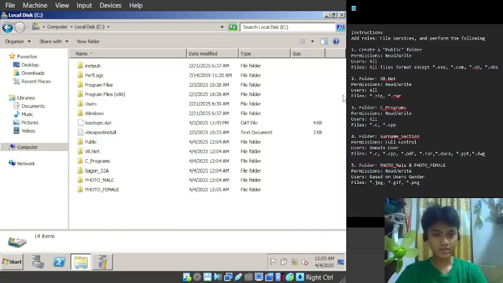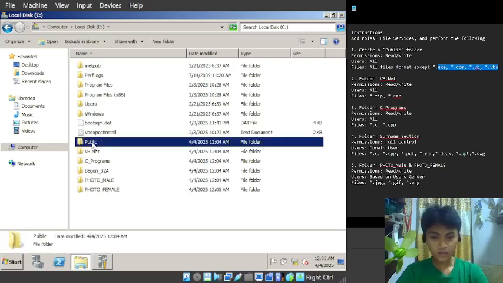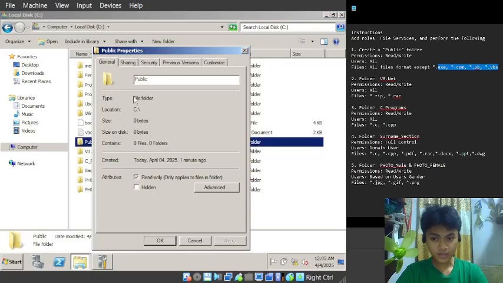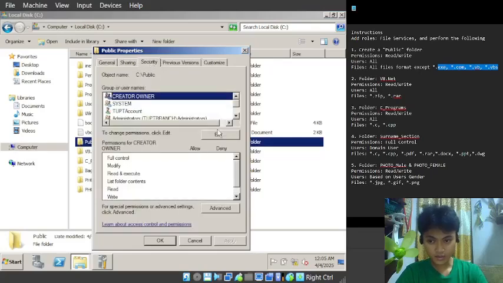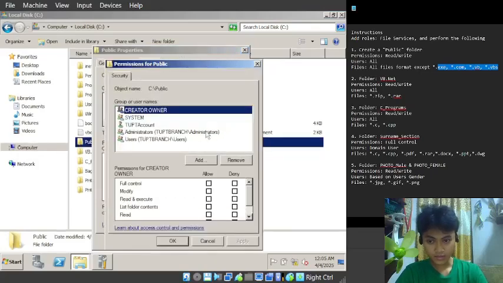Now let's start with the public folder, which should only include the exe, com, vb and vbs files. So to do that, we're gonna click public, properties, security, then edit. Since we're gonna include all users, we have to include everyone.